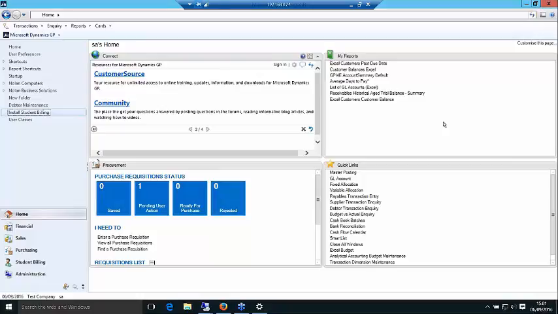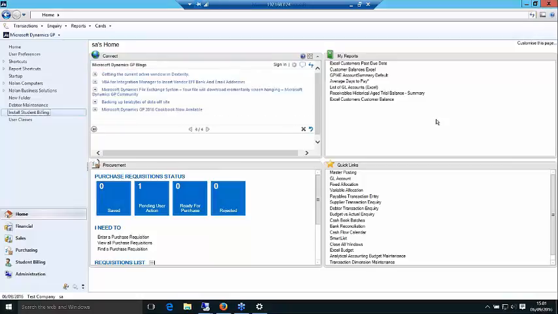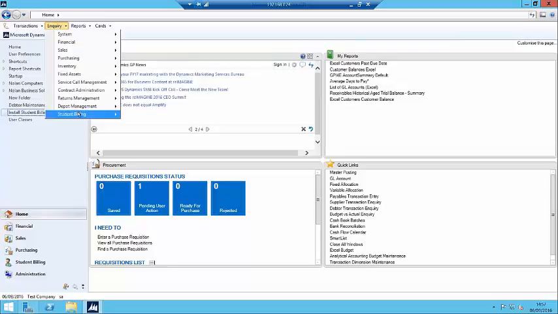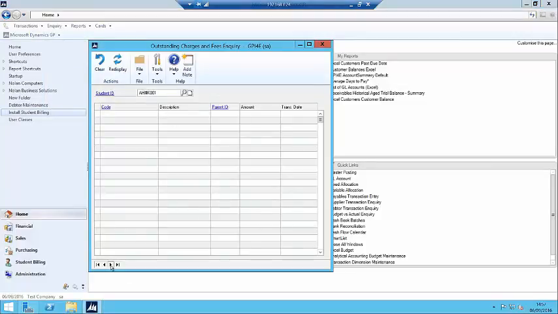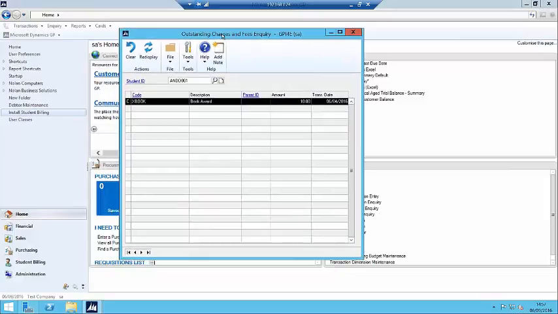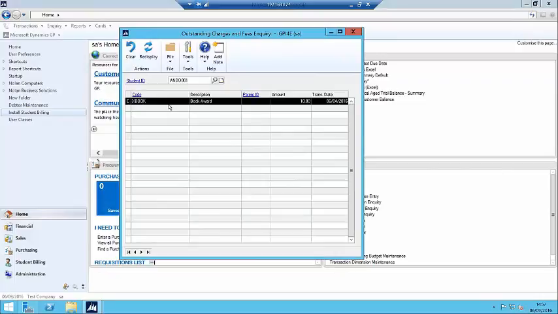So first and foremost, as I said, I'm just going to go through them individually. So the first change that's come in the latest release is the ability to now see any unbilled charges or fees that have gone against a student before the bill production run is to take place. So to get to that is within the inquiry section, and then we have student billing, and we have outstanding charges and fees. I've popped one on to one of our students to show that, and it's this one here. So to get to here, this is just anything that's outstanding that hasn't yet been billed.